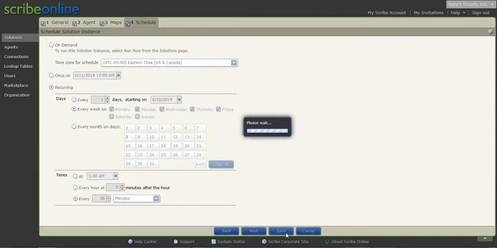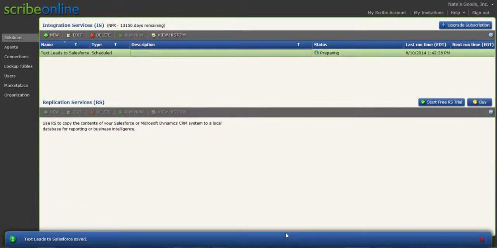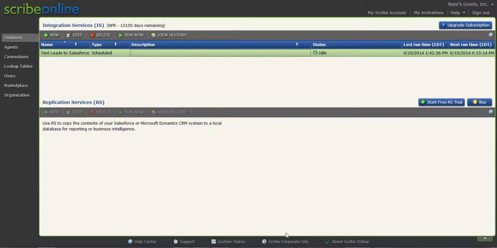So by saving this, I have multiple imports all looking at a directory that is going to have text imports for Salesforce. It's going to run based on a schedule that I don't need to be at my machine to run. And I've even changed some of my data links so that I can put in default values so that those fields don't fail. And being on a recurring basis, if I want to run this before I get into the office, and there are any issues with this import, maybe my data came in wrong or I changed the password on my Salesforce, I'm going to want to know about that when I do get into the office.